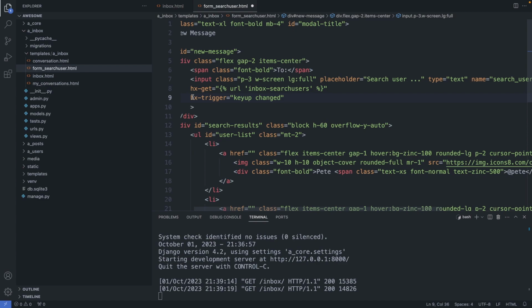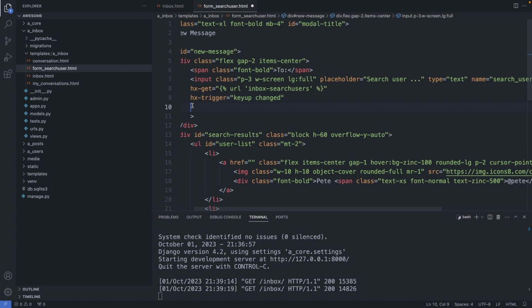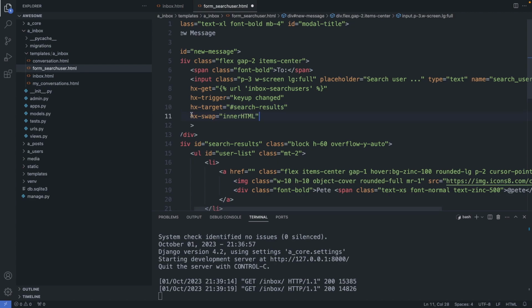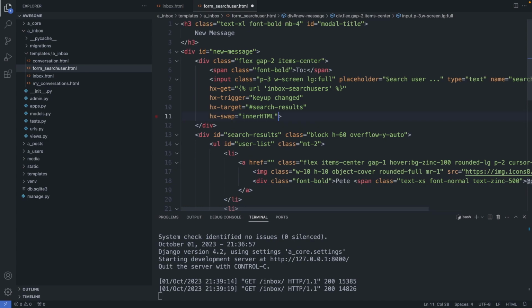This HTMX request will be triggered when the user releases a key on the keyboard after pressing it, or when the value in the input field changed. And then we have the hx-target, which will target this container here. And the hx-swap is innerHTML. Alright. Save this file. Now let's create the path.